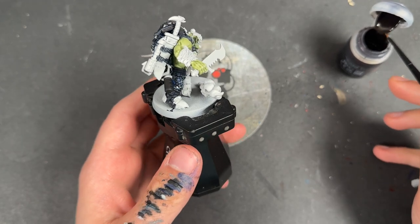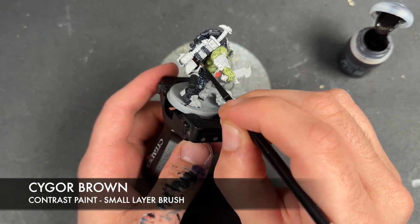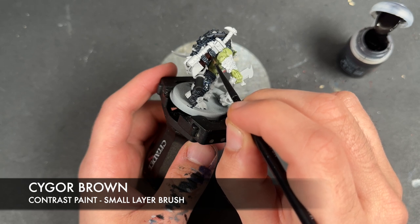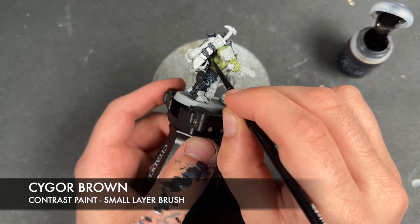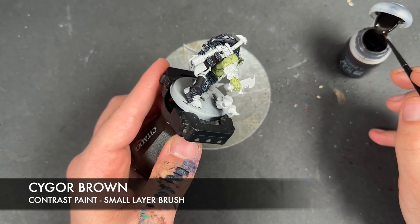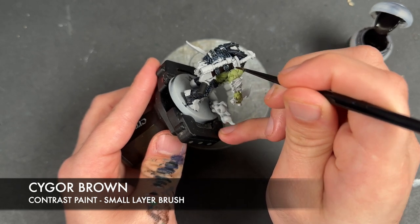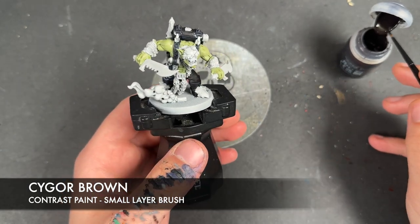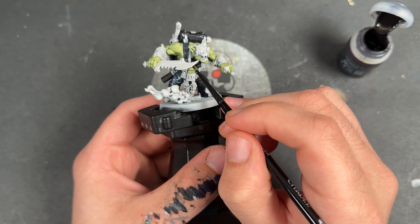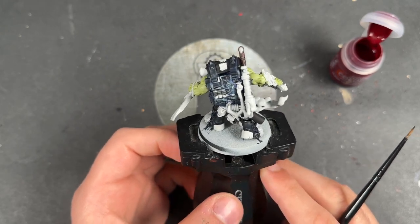So the color we're going to be using next is Cygor Brown. And we're going to be applying this to our few remaining leather details. So we got the scabbard, back here, like that. Got these three segments. So, and we've got the cords around his neck. So with that now done, the hard part is, well, over, and I think it looks absolutely fantastic.